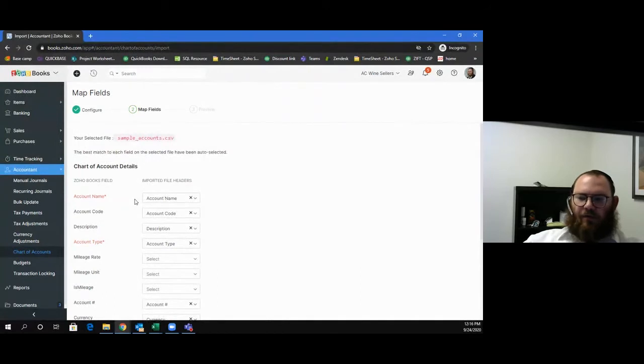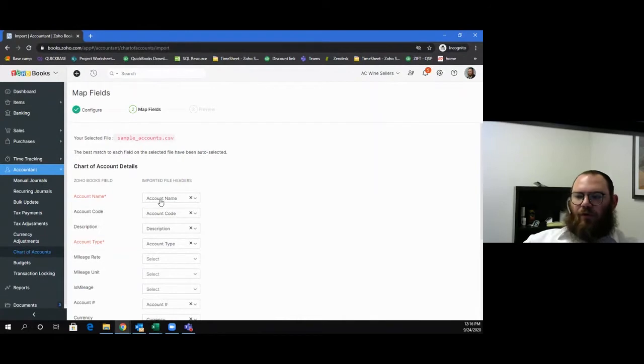import mapping. Now, this is a crucial part of this presentation and any migration standpoint. If you're putting data into a new system, to be able to map what you want to show in the new system after importing.